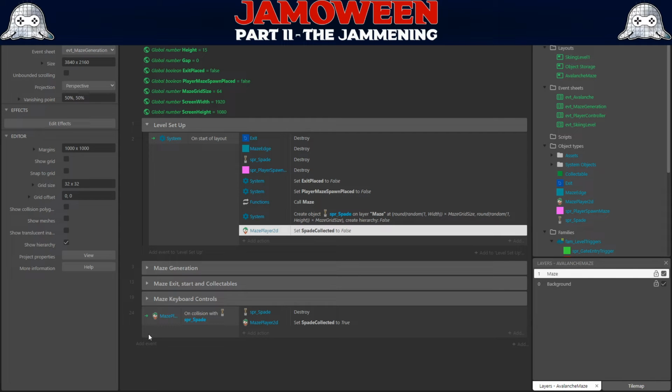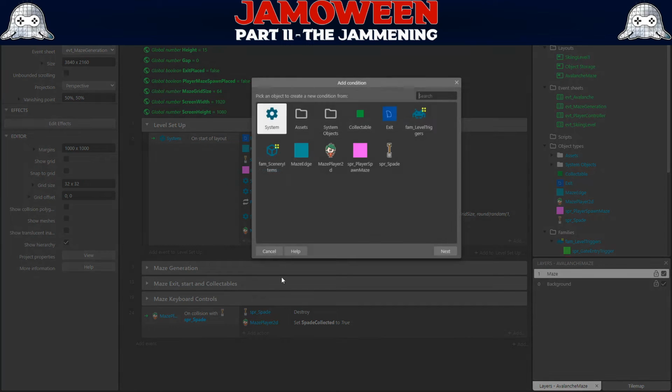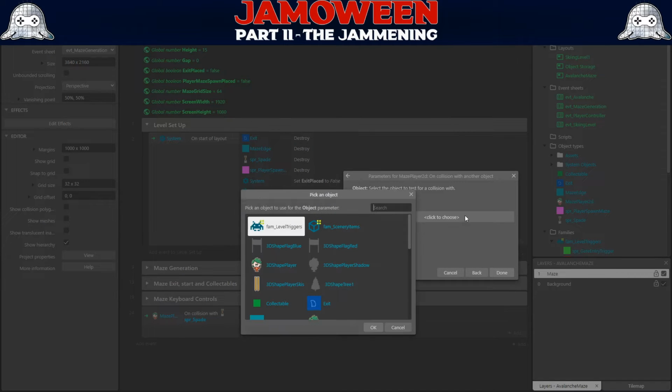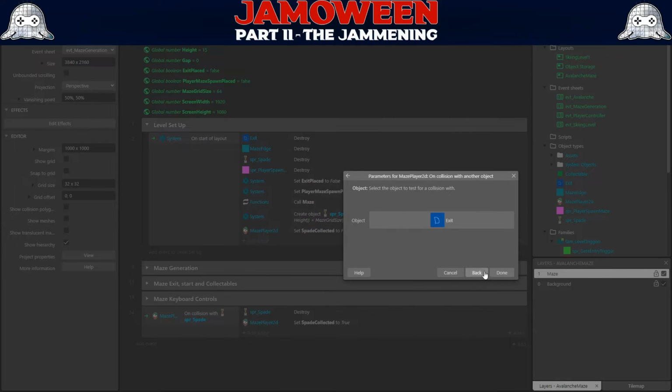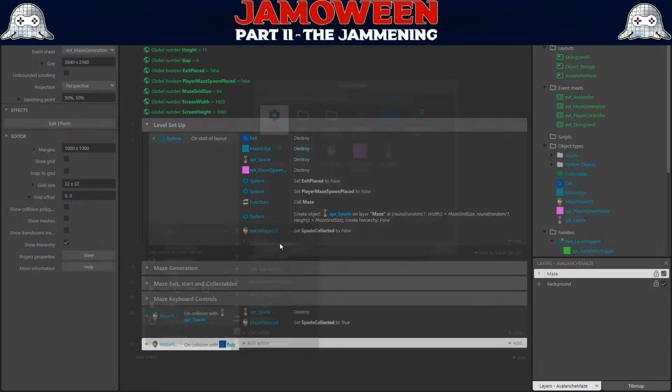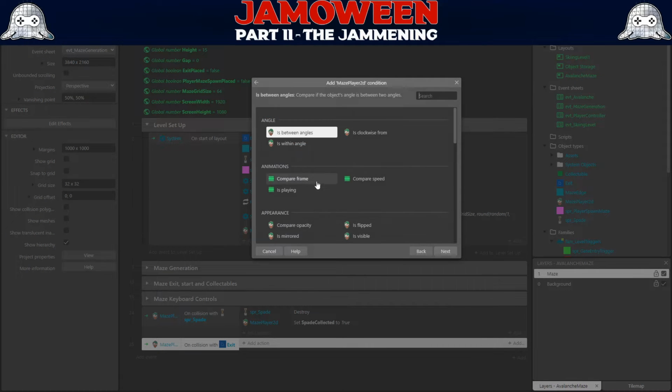Now we need to add to the door a collision check. So player collision with another object, the exit bit. Add another condition, we need to check that they've actually got the spade.